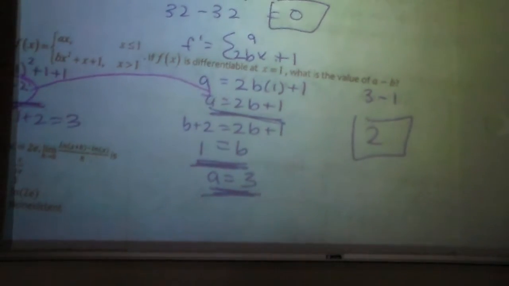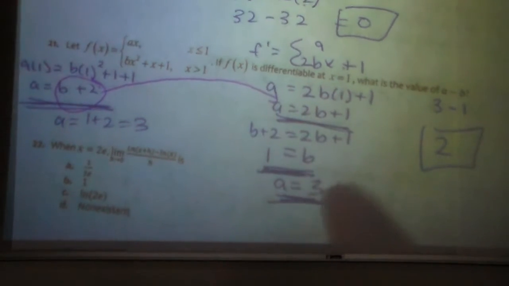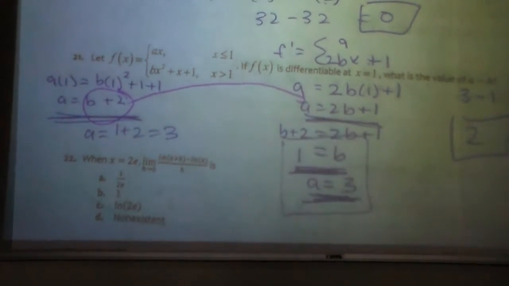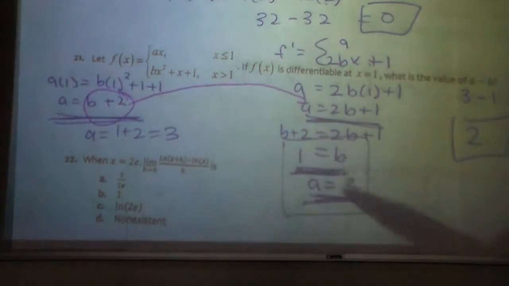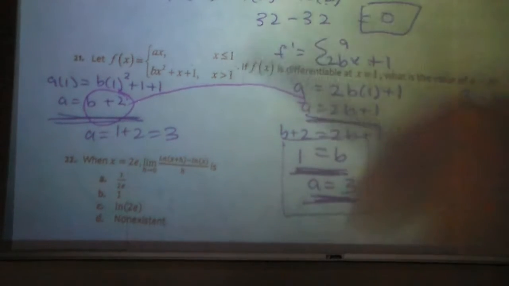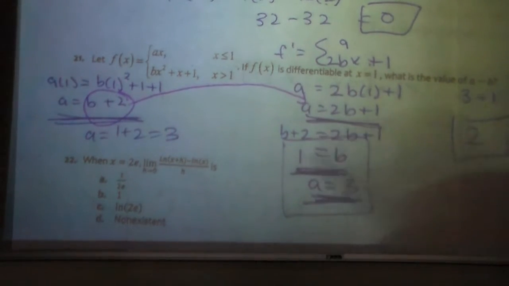So that's the answer. You'll see something like this on multiple choice, because oftentimes you're asked for this, but if you have multiple choice, once they give you the options, you don't have to do the work to get them. You could just substitute in. So they'll ask, what is a plus b or a minus b, so that you have to find a and b on your own and not just check answer choices.